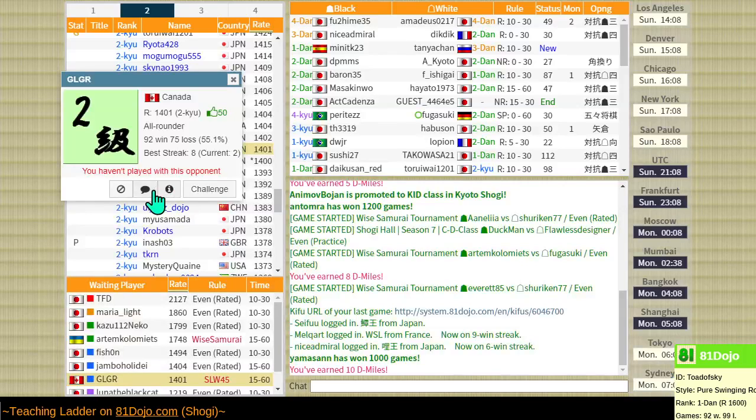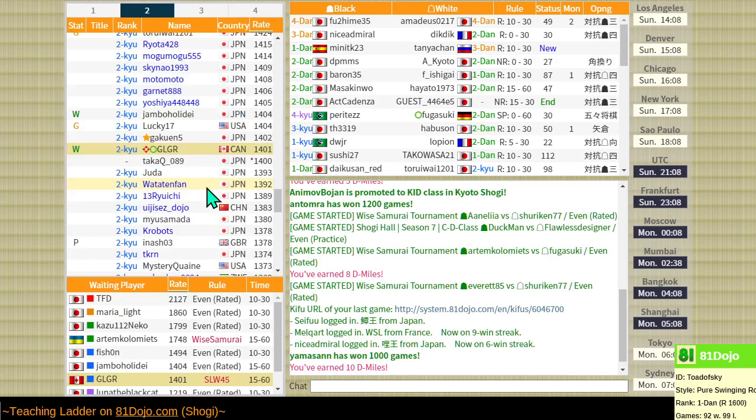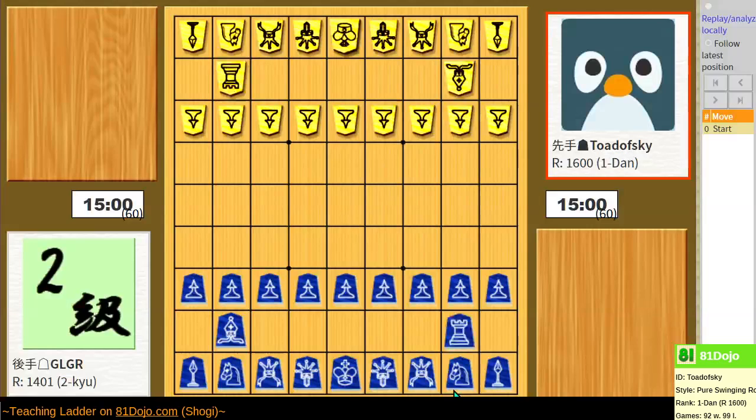Whoops, wrong button. Good luck. And so, 1, 2, 3. And then we'll challenge, so the challenge doesn't catch him completely by surprise. All right, good luck.